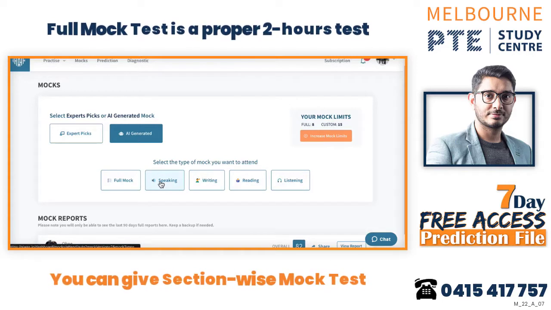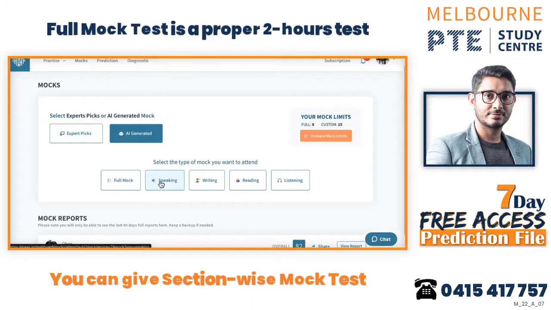Now, when we are talking about speaking, for instance, speaking means all the 5 tasks of speaking. Those 5 tasks are the only ones that contribute to your speaking. When we're looking at writing, however, remember that PTE marks are allocated from different sections to one section. For writing, we have 2 tasks. However, other sections, for example listening, summarize spoken text, and listening, write from dictation, also contribute to writing. So you'll also be doing those.